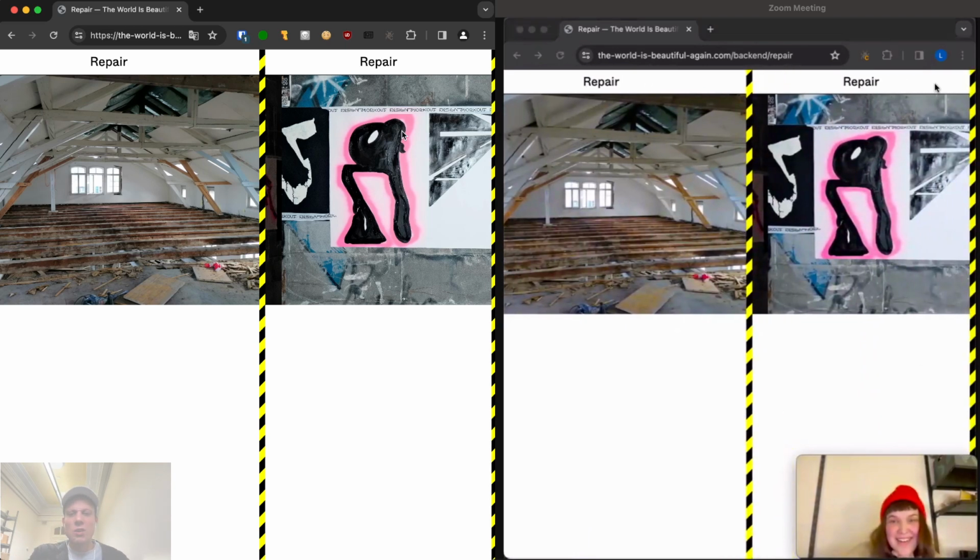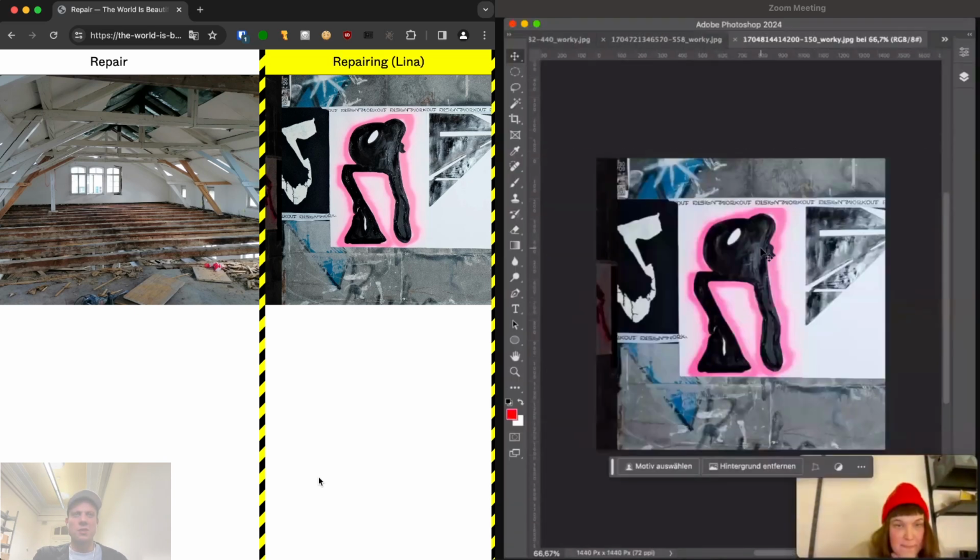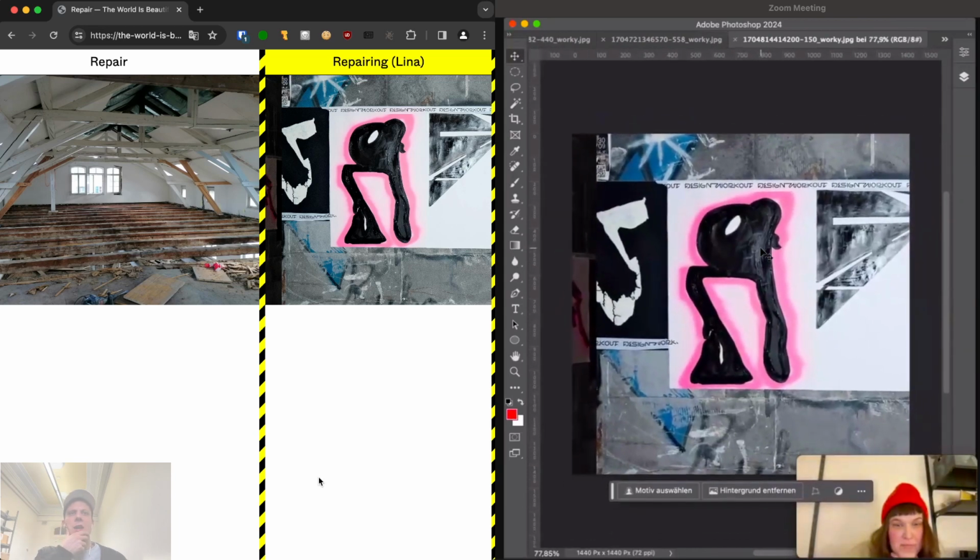The design workout, huh? Maybe we do that together. Do you want to do it? Because I can see what you're doing, I could join you, basically. So you do it in Photoshop, but because I can see what you're doing, I could. Because you can't see what I'm doing. Yeah, so I take the last one, right? Yeah, and I will not do anything and just follow what you're doing. So let's have a look at this.